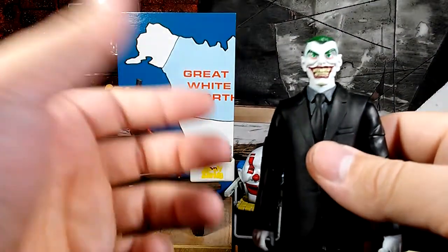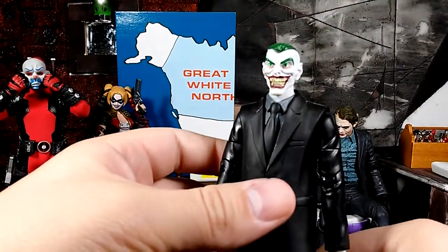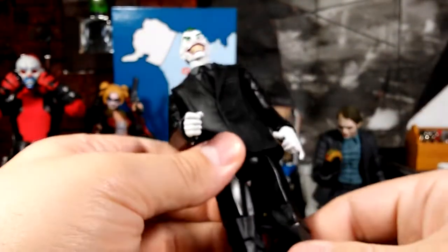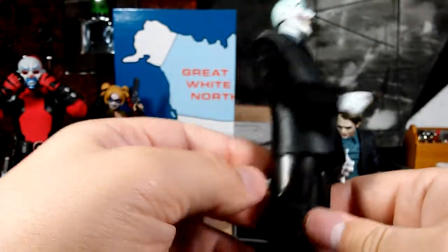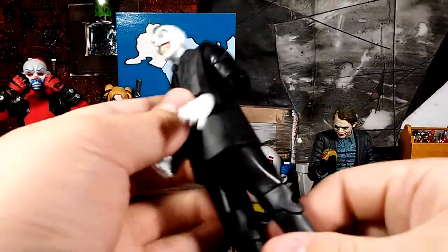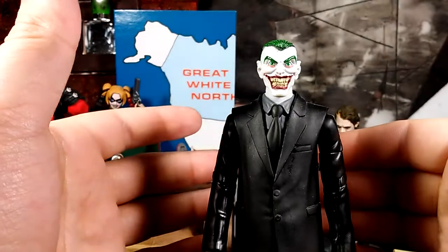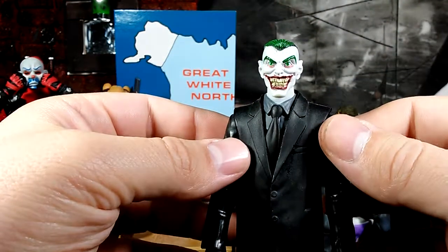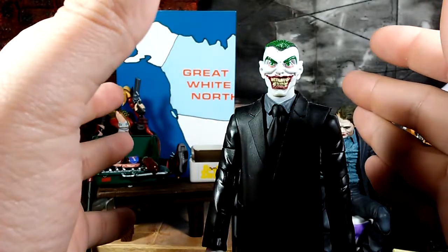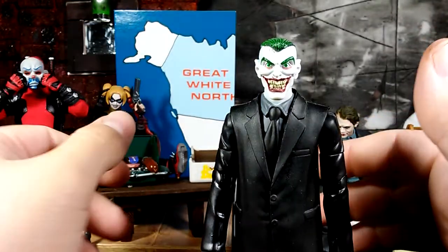Honestly, I picked him up because, again, huge Joker fan. I have to add cool Joker pieces to my collection, and this guy is no exception. Again, this is from Mattel, so the articulation is okay. For what it's worth, he does have cut at the thighs, cut at the arms, but he only has the single joints, which is fine because you get him into that one display like this, and he's just got that crazy smile that we all know Joker for having, and it works.